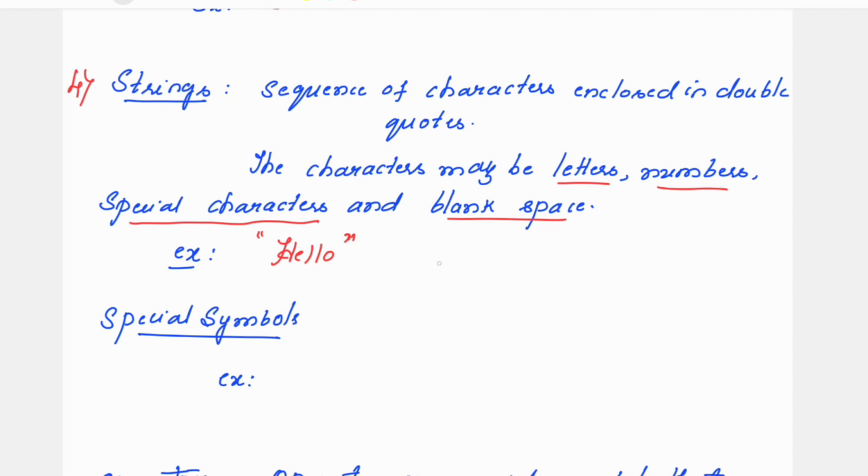Suppose you want to have a string good day, fine, you are enclosing it in double quotes. There is a space here, blank space, that is also allowed. You can use an underscore. That means all special characters can also be included in the string.